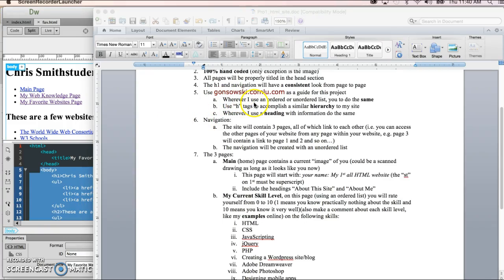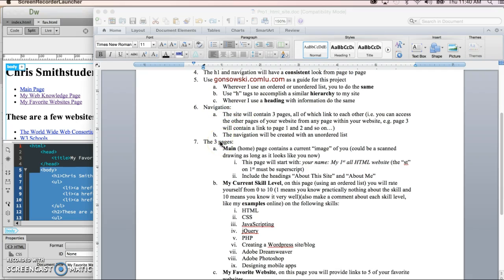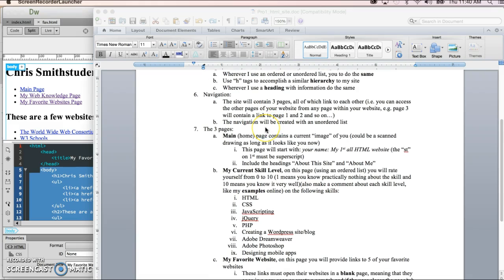Okay, and then this stuff in here, if you've been following along with me, you are doing the ordered and unordered lists the same way that I did. I gave away which H tags I was using. They're all H1, 2, or 3s. Navigation, you can get to any page from any page of the 3 pages. Once we complete the other page, that'll be fine.